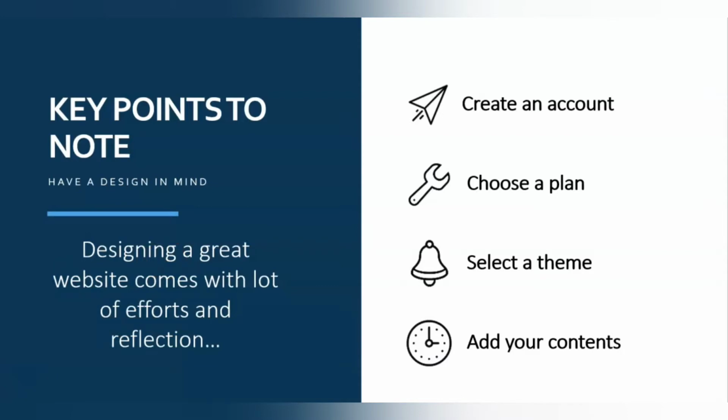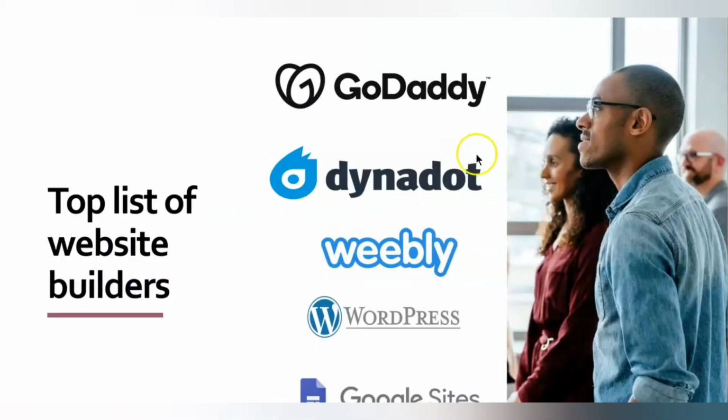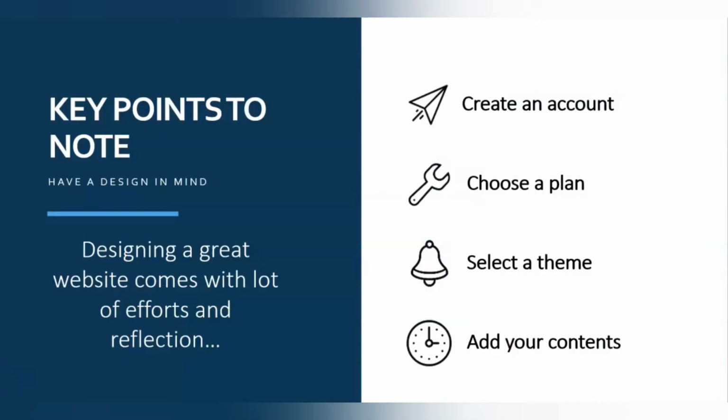The first thing you have to keep in mind is that when we get to those sites, the first thing you have to do is create an account. First of all, you have to have a Google account, or an email account, or whatsoever, any account that you can have. The first thing is to have an account, because you cannot use these website builders without one. For example, if you want to use GoDaddy, you have to have a Google account that you can log in with. And after having a Google account, of course, you're going to choose a plan.